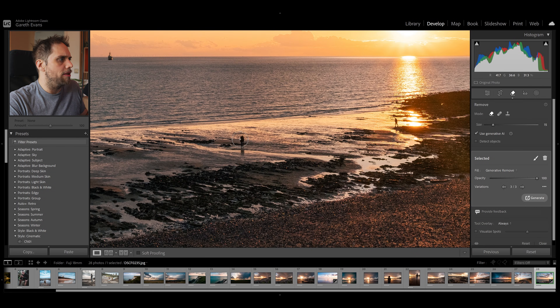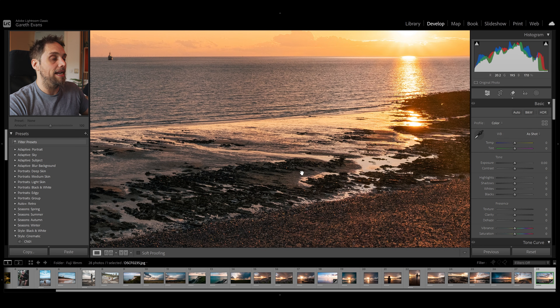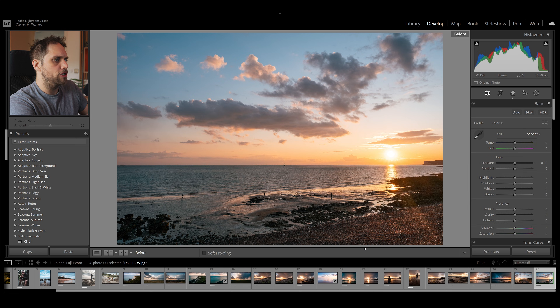I'm going to move over here to some of these other people. Just make sure that we've got the shadows in there - that's actually really important, otherwise we're telling Lightroom that we want something that's going to match up with those shadows. Let's click remove again. Variation one looks absolutely fine, variation two looks great as well, and variation three is nice and clear. So I'll go variation three. This one over here is a separate mask, so we can click on it and try variation two - I quite like variation two. If I go back to the editing tab now and press space bar to zoom out, we've now got a nice clear beach.